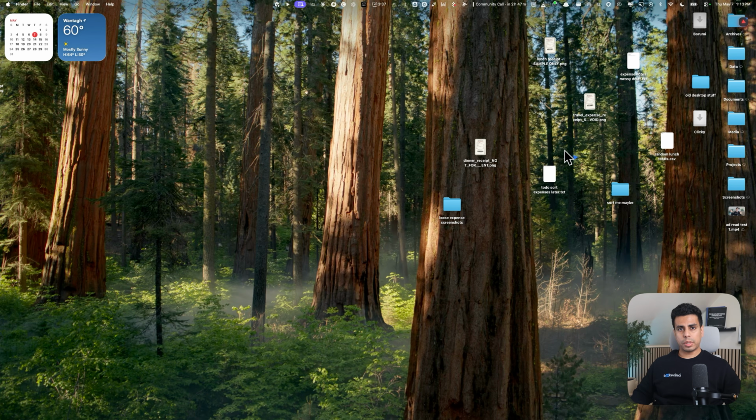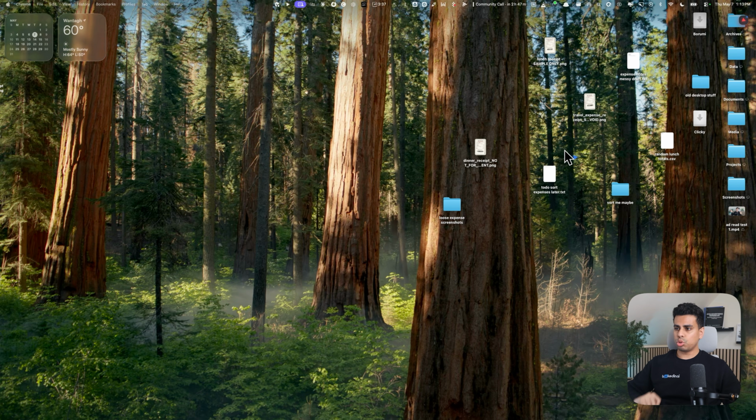One thing I really like about Clicky is the fact that it can actually control the files on your desktop. So I could just hold Control Option, and be like, hey, Clicky, on my desktop, I have a bunch of receipts for travel, breakfast, all that. Can you organize that into a folder? And then I want you to spin up a dashboard so I can visualize how much I spent.